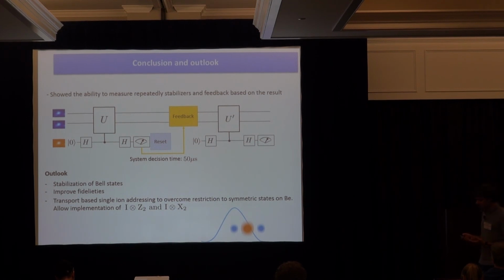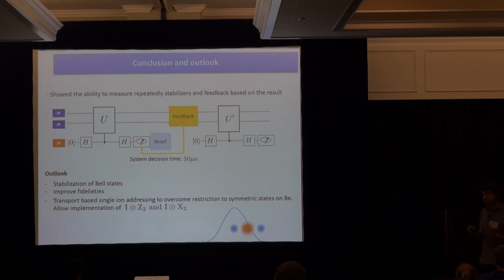And the other thing that we are going to try to do, because Jonathan said that it will make the paper much easier to write, is that we want to have some sort of single ion addressing. I agree with that. It will be much nicer. The problem is that, differently from the Maryland group, we do not have this nice single ion addressing beam.